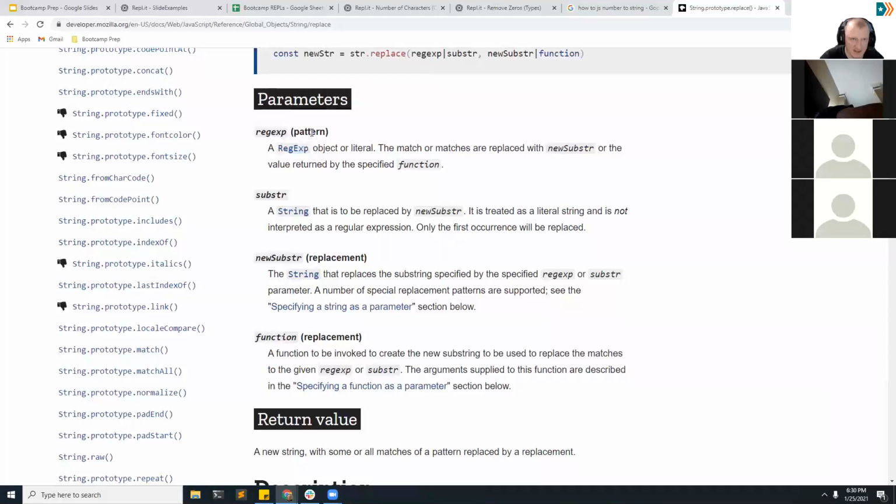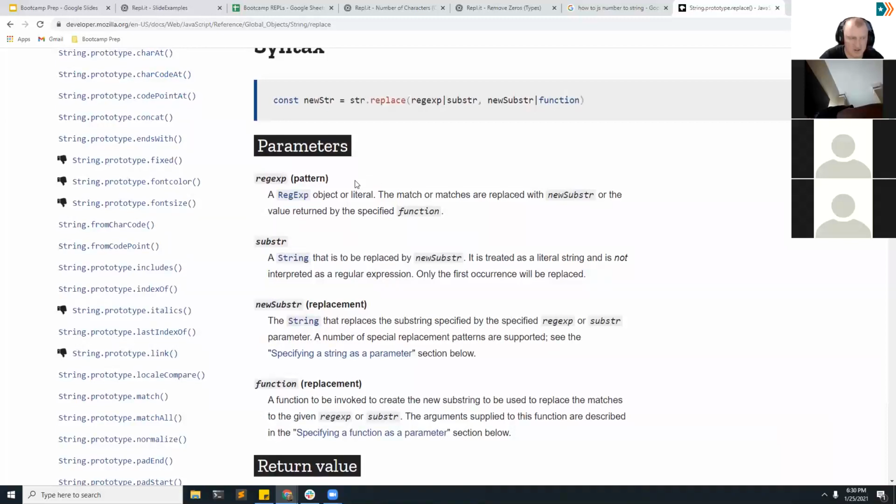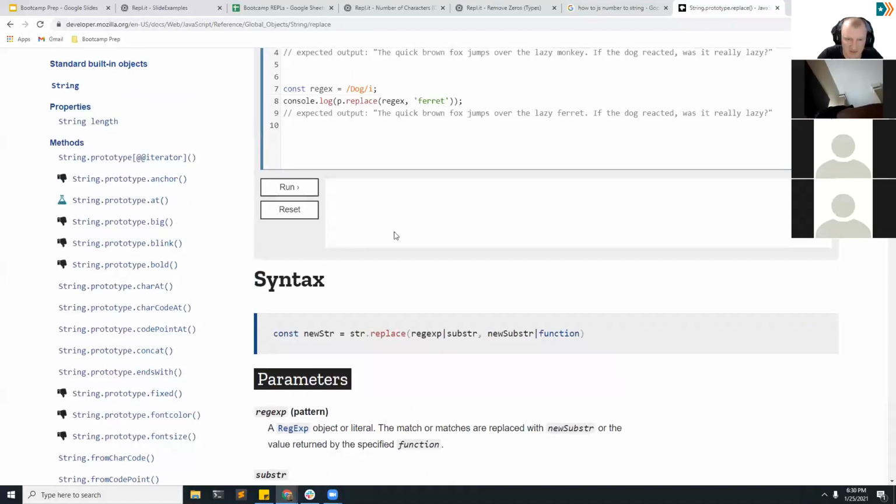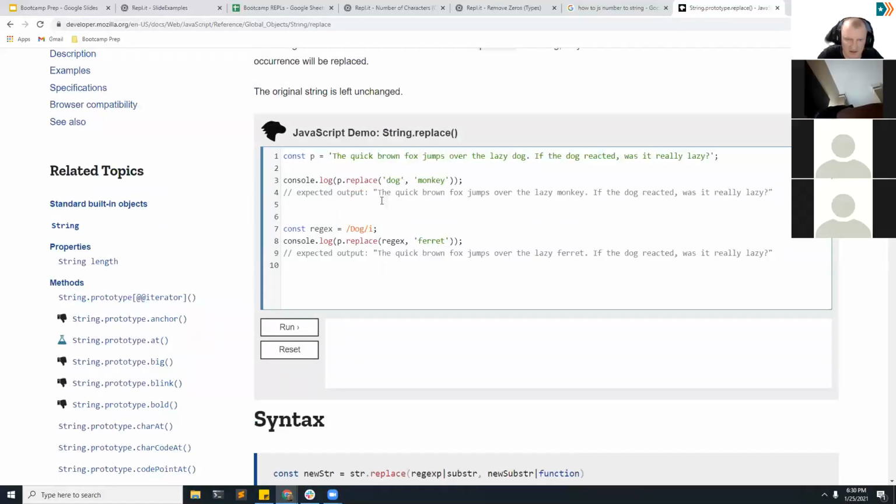This one might not be a good one to demo for newer students because regular expressions are awesome, but they take some learning. But not for simple cases. You can see this example right here. P is this really long string, and it's saying I want to replace any occurrences of dog with monkey.